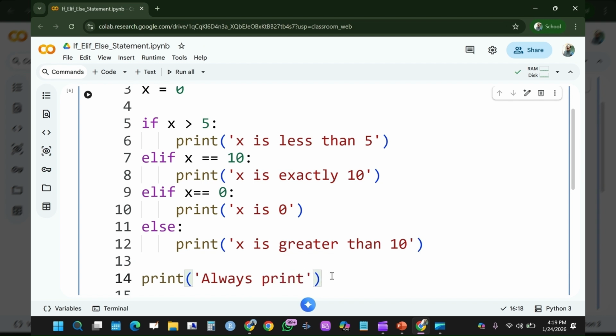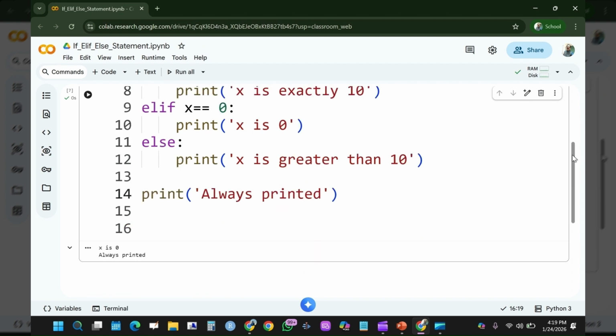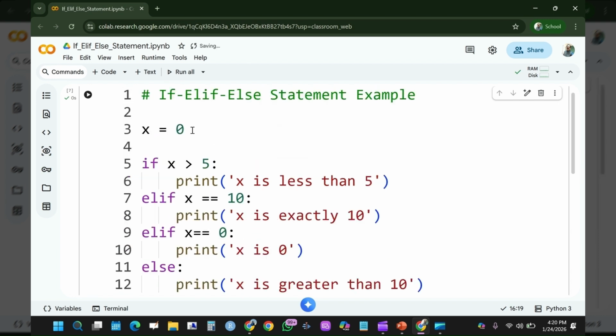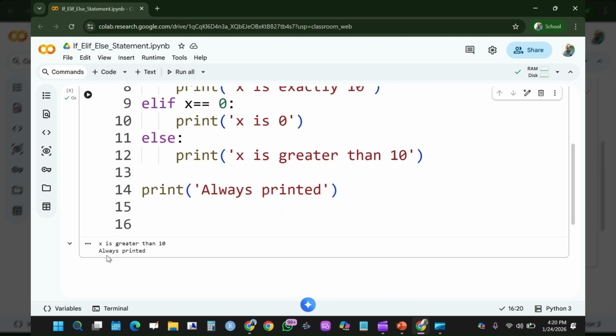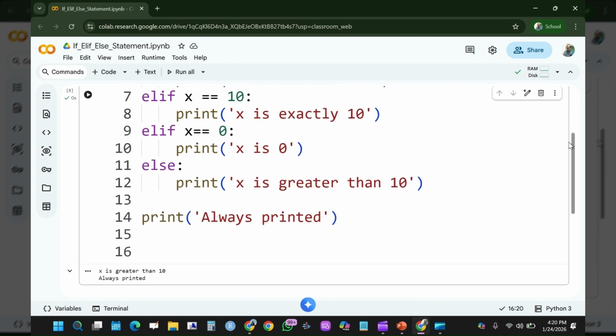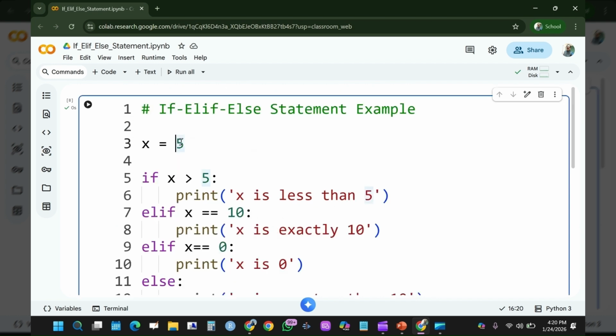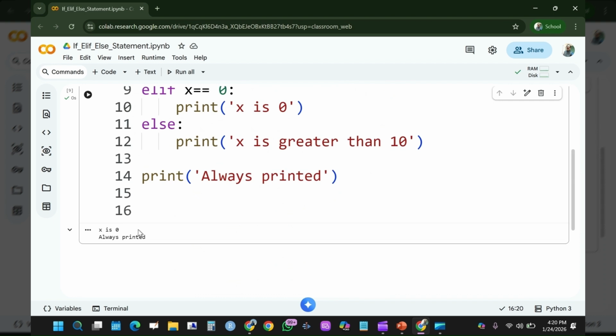Like I told you before in the video, this is always printed. Let's run it. Always printed. Whatever I do, previously it was 5. Again, if I run it, the if else part is changing, but always printed will always come. If I make it 0 also, again, always printed, because this is not indented. There is no indentation in the print.